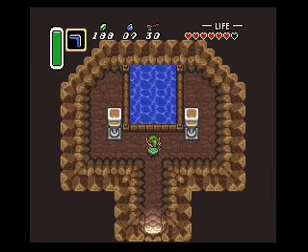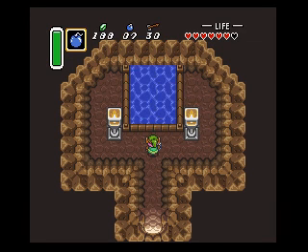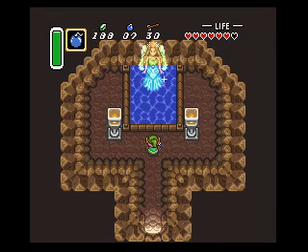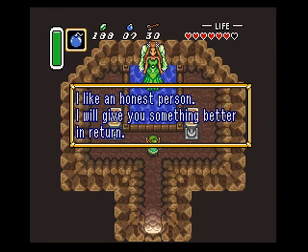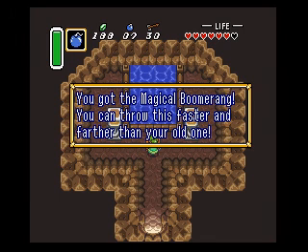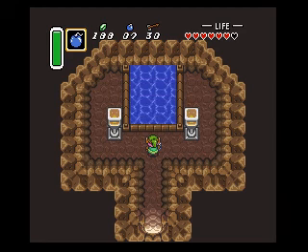First thing I'll throw in is the boomerang. Well, hello there. I did. I like an honest person. I'll give you something much better in return. Upgraded boomerang. It's the magical boomerang. I can throw it faster and farther.